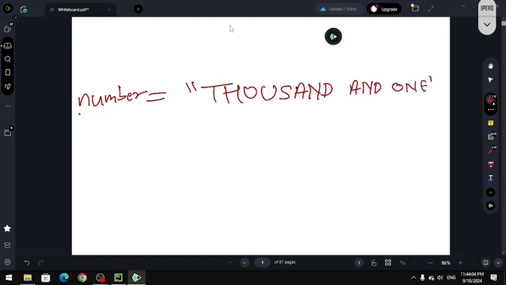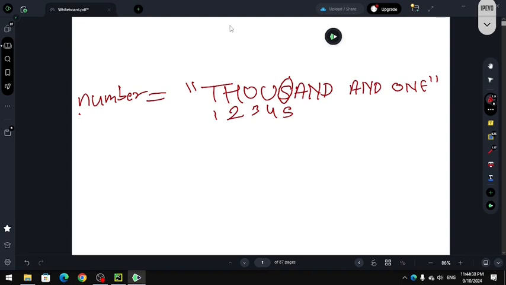Let's say we want to extract one character, let's say this S. To extract this character, we need to identify in which position this S is present. In layman's terms, we count this way: T is in first position, H is in second, O is in third, U is in fourth, and S is in fifth.